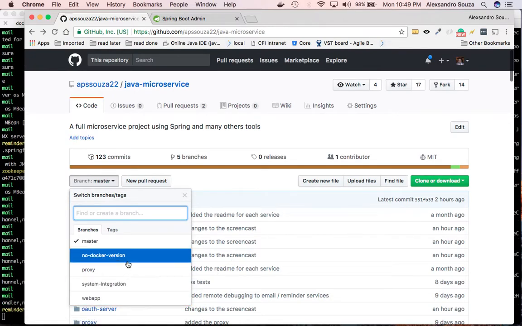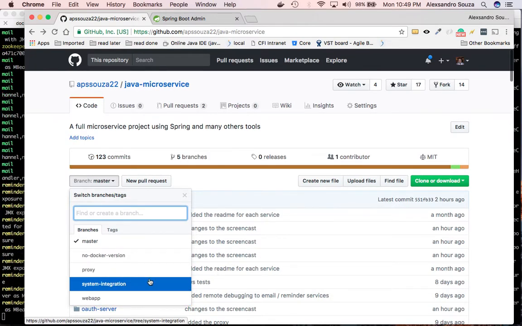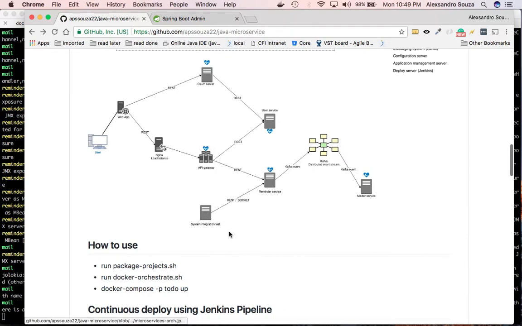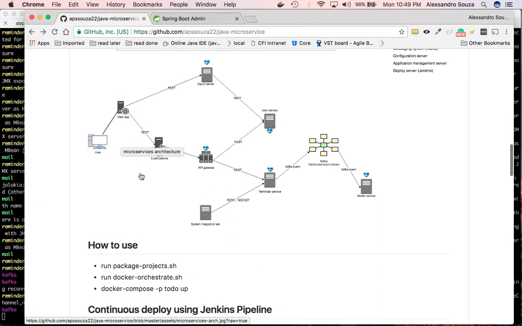Also, we have a system integration branch for this part here. Those two are not part of the main branch, so we are going to skip those two for now.